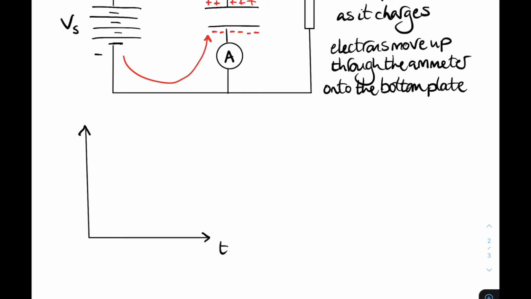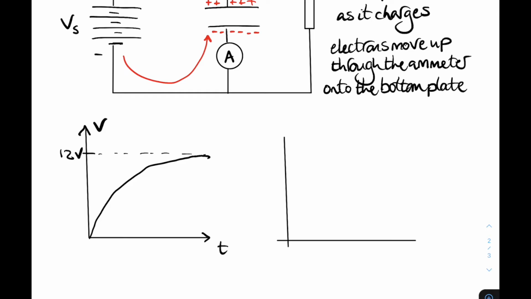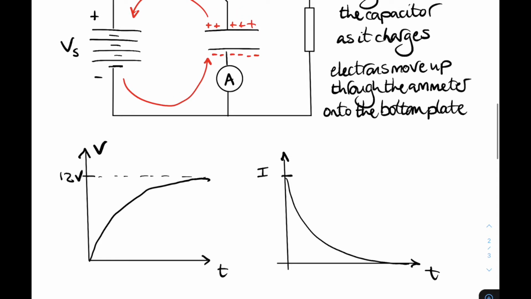If we want to sketch a couple of graphs of what's happening to the voltage across the capacitor and the current on the ammeter as it's charging, then those graphs would look like this. So the voltage increases quickly at first, and then it levels off as it reaches the supply voltage. The current graph, on the other hand, the current will start off at a high value, because when the capacitor is empty, there's no resistance to charge moving on to the capacitor. So we start off at a high current, and as it fills up, that current will decrease, and then eventually when the capacitor is full, the current falls to zero when it's fully charged.